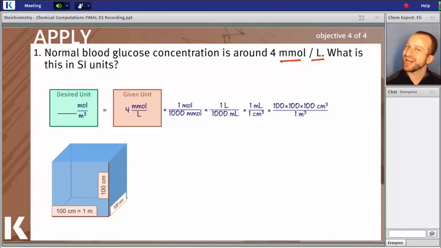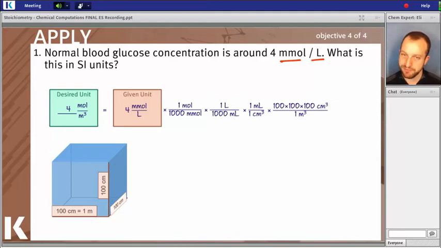Whew. Okay, I didn't want to have to remember that conversion in my head, that there are 10 to the 6 centimeters cubed per meter cubed. Sometimes just drawing a quick picture and actually seeing it visually in front of you helps you do the math a little bit simpler. Keep all of the numbers in terms of the powers of 10, or the number of zeros, all in one place. And really conveniently, this turns out perfectly to cancel out all of those zeros, so we're left with exactly the same value, 4. Apparently 4 millimoles per liter is 4 moles per meter cubed. Actually, that means anytime we have millimoles per liter, that will equal directly moles per meter cubed.